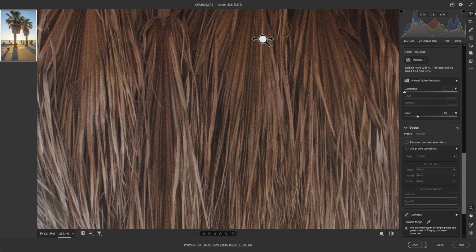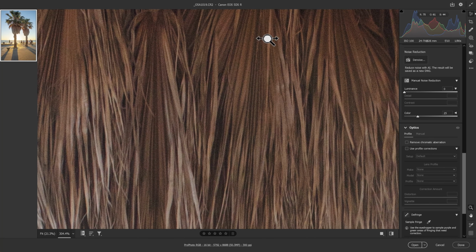Zooming into about 300 so we can see the noise, we can evaluate the effectiveness of the adjustments I'm making. In this case, I'm going to push luminance to 50 and color to 50 and raise the detail slider some.